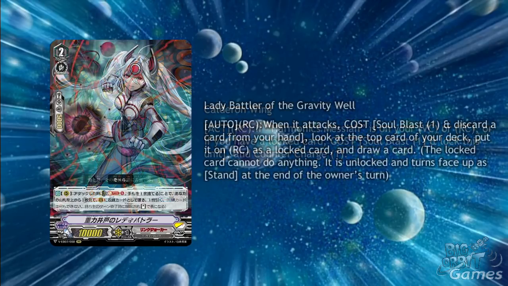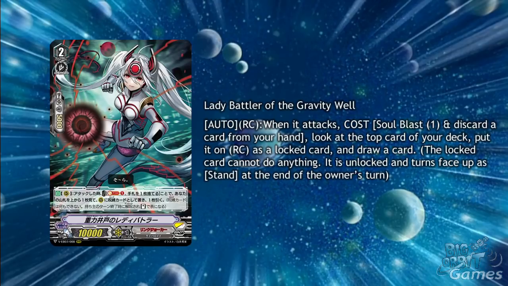Lady Battler of the Gravity Well is a RRR grade 2, and has the skill of Auto Rearguard Circle. When it attacks, costs Soul Blast 1 and discard a card from your hand. Look at the top card of your deck and put it on Rearguard Circle as a locked card, and draw a card. Yet again, more ways of calling locked cards over the top of rested units. So you could get a full column of locked cards with this and Messiah, and then unlock it for an extra full column attack, though Soul Blasting may become a problem after a while.